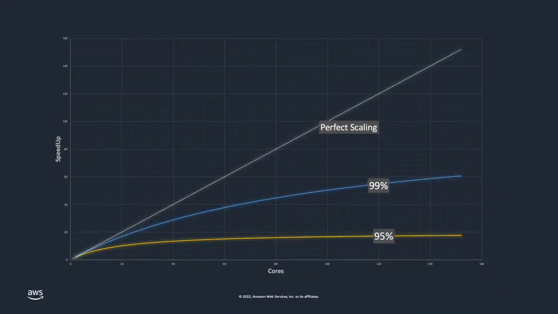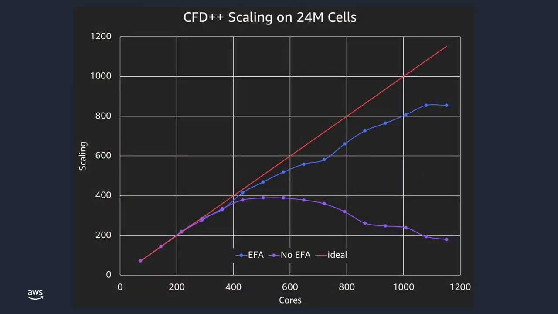As the name implies, EFA's big focus is on elasticity. Its job is to provide great scaling performance for your workloads. So as you scale up the size of the problem you're attacking by adding more memory and probably more cores, EFA's job is to ensure that networking isn't a bottleneck. Amdahl's law warns us about the limits of scaling any application, and just how hard it is to achieve perfection. So when we saw scaling curves like this coming from the early versions of EFA, we knew we were onto something.